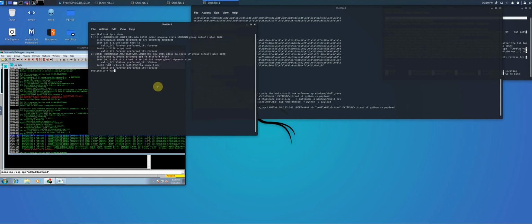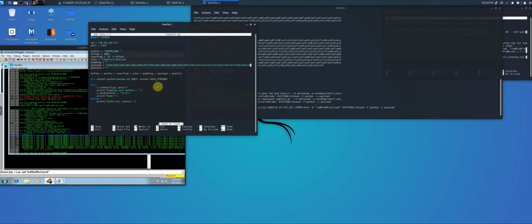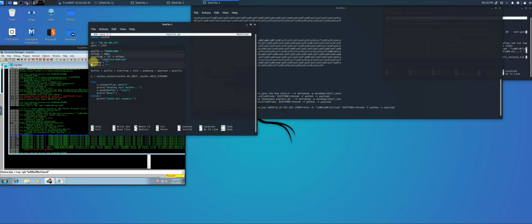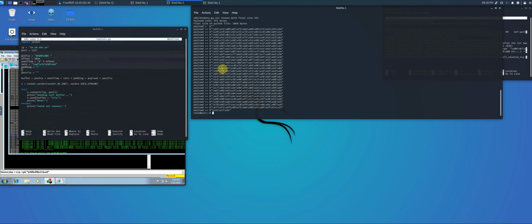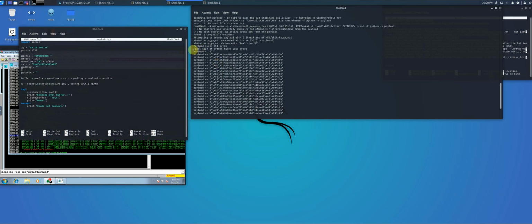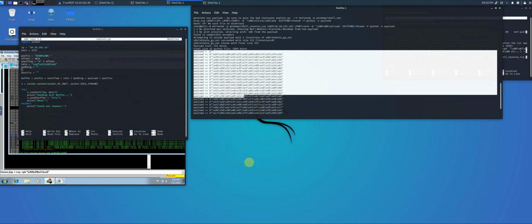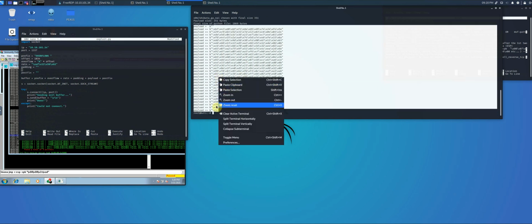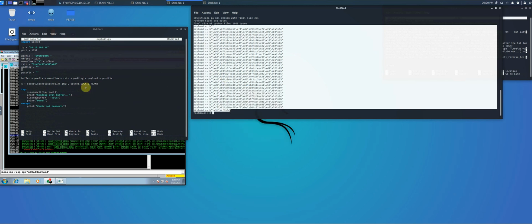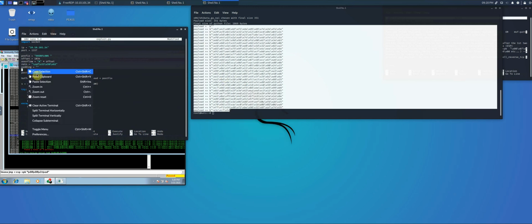And then we go nano exploit. So again, we go down to payload. Control K. Payload. I don't need to plan that actually because it already comes with one. Wait for MSF to do its thing. Yep, we're happy now. So payload. Yep, come on, let's go. Okay, we need all of this. Oh damn it, I didn't put a thing on the end. Copy selection. And then we go paste.